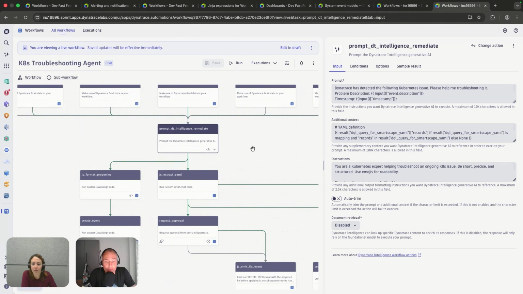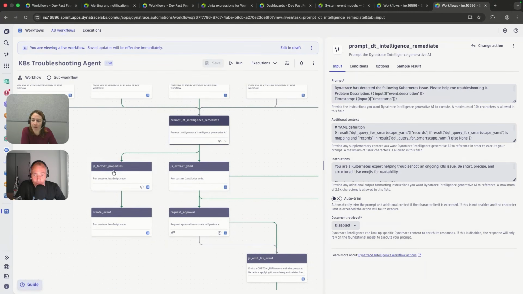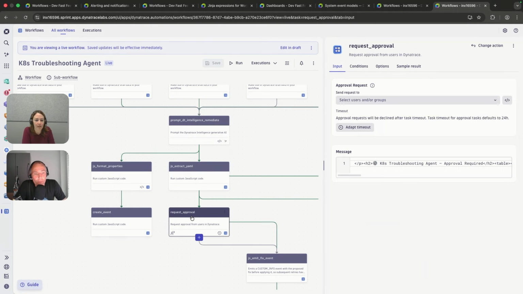And here there's different paths. So first is to write information into the system. What is the suggestion? Those previous attempt information, that's that path. And then there is the path to extract the YAML changes, because it might find out that it's a deployment problem, so we'd recommend applying a different YAML for the configuration. And then here we have that request approval step, because we still want to have a bit of control, human in the loop. And here Dynatrace will send a request approval that will be sent as email.